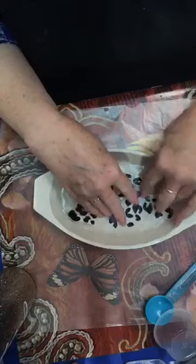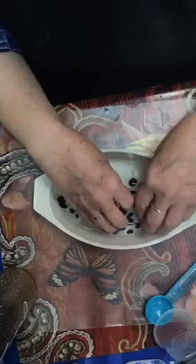But we're putting our leopard prints on with water slides, and that's so much easier, and then it's going to show and look like we've got it on there with the glitter.